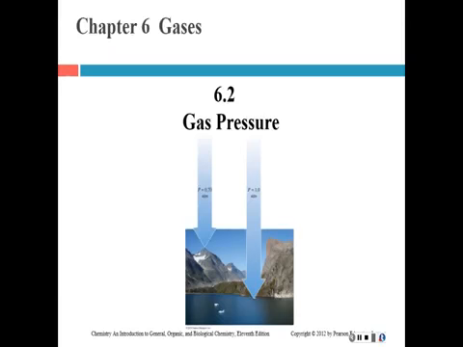All right, now Section 2, we're going to concentrate here on gas pressure. In the picture that we have, we can see that they're talking about an atmosphere. There's a pressure unit, and they're showing that on top of a mountain, there's less air above you, so the pressure is less. And at sea level, since there's more air above you from sea level to the outer reaches of the atmosphere, the pressure is greater.